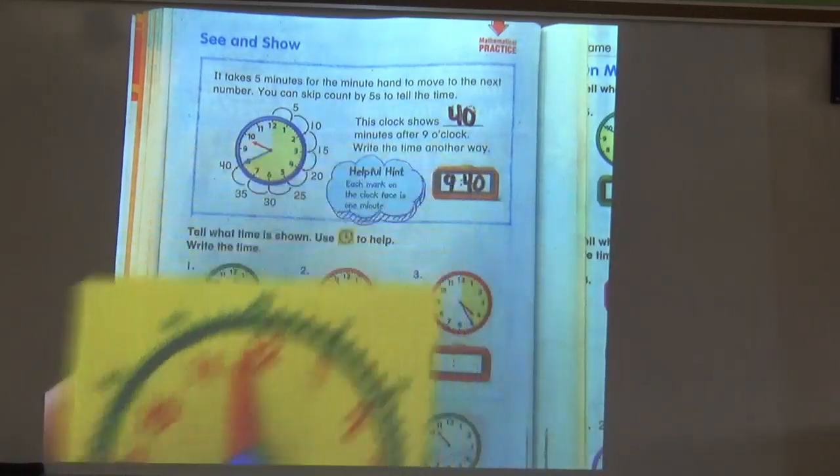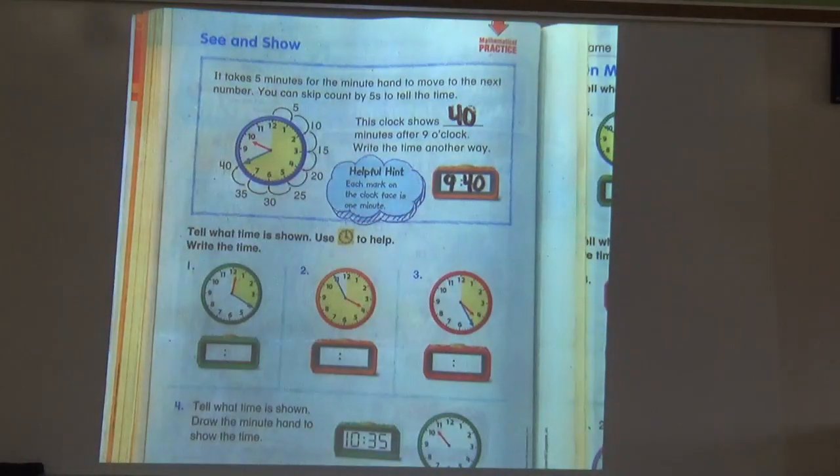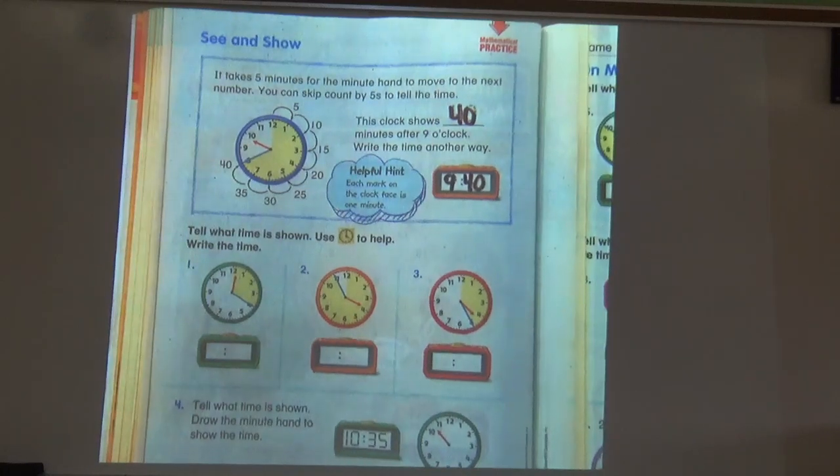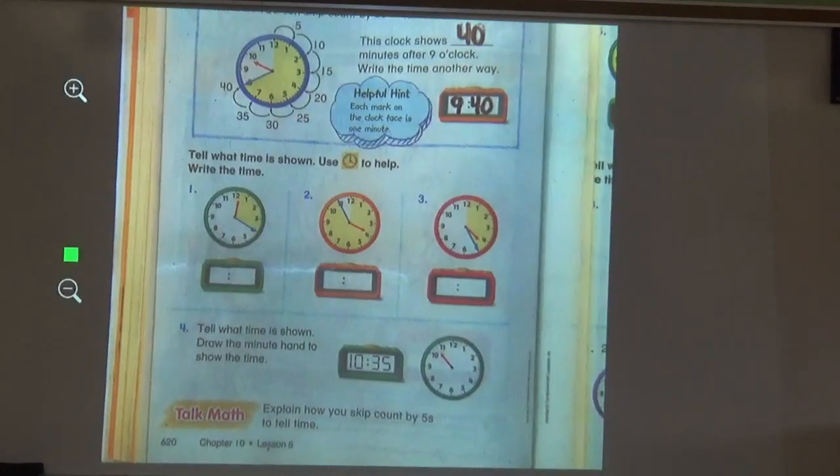Now, if you want to practice with that, once you get really good at time to the 5 minutes, that's fine. And I'm sure maybe you have older brothers or sisters or mom or dad or grandma or grandpa or aunts, uncles, somebody who can help you with that. But for right now, we're just going to practice time to the 5 minutes. I just wanted to show you that in case you were wondering what all those little lines on your clock mean. So let's do some practice down here.